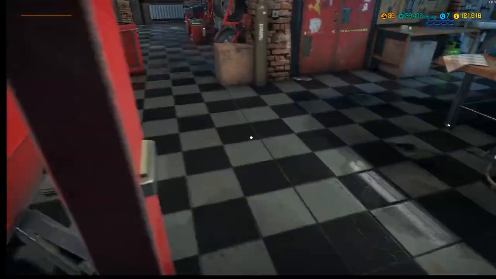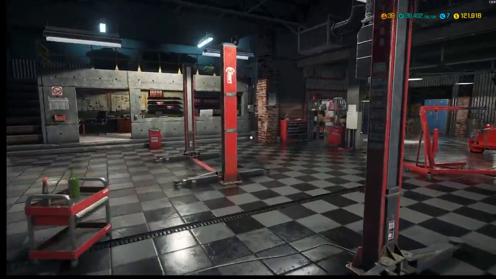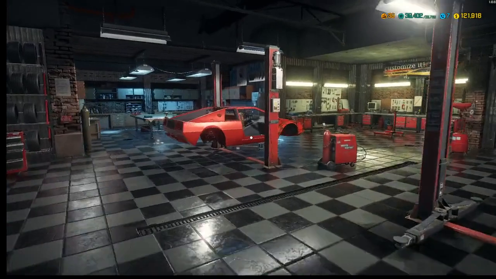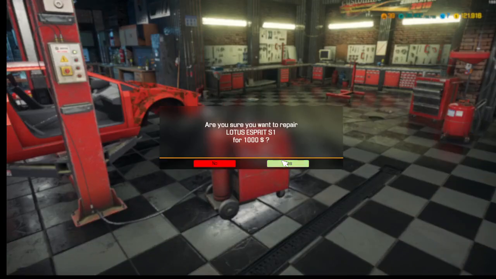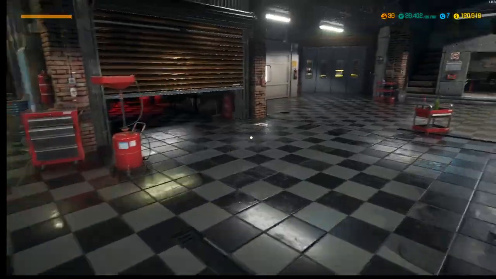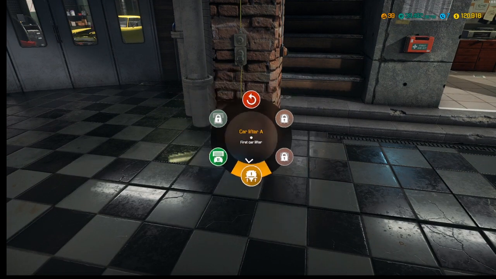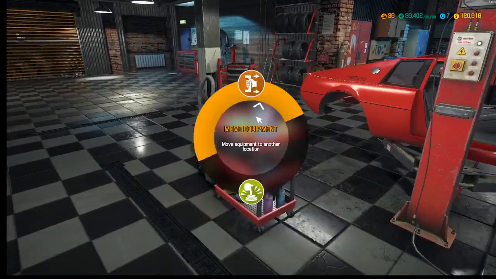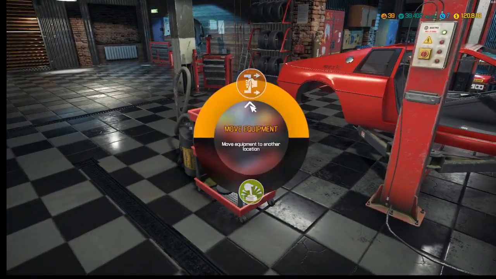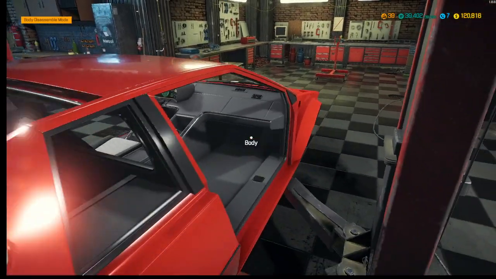Pretty cool looking dash. I don't know much about Lotuses. Alright, let's go ahead and clean that frame up. Good as new. Good as new. I'll go ahead and clean the interior while we're at it. Good as new.